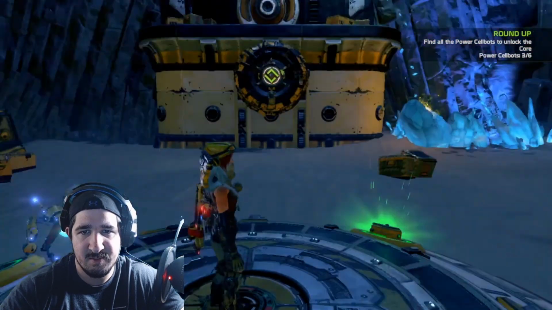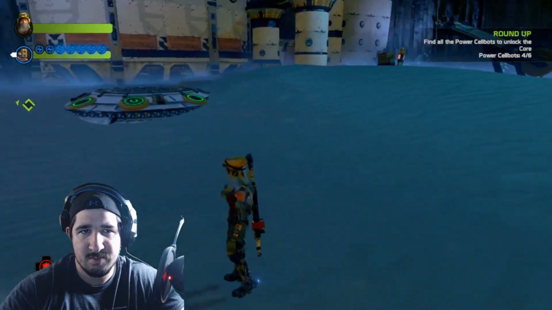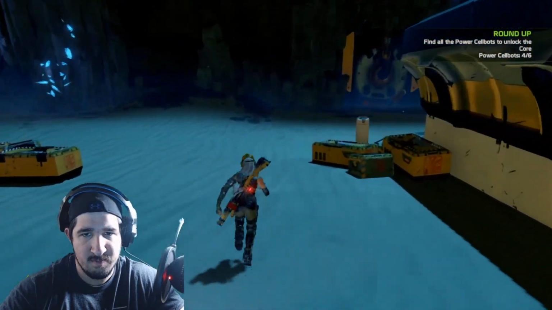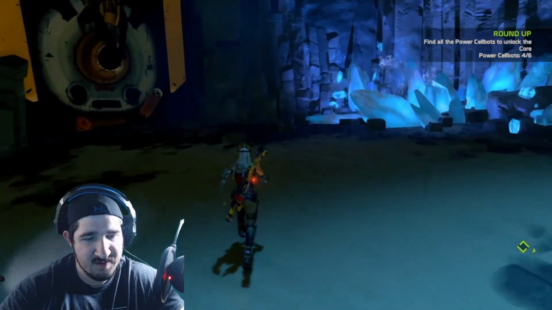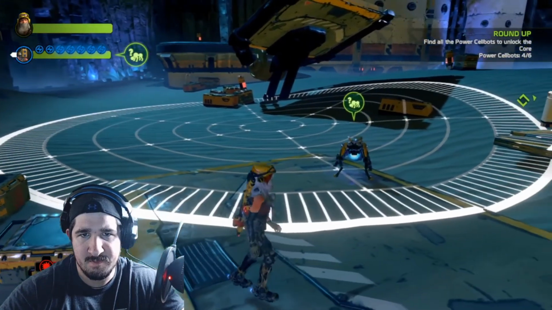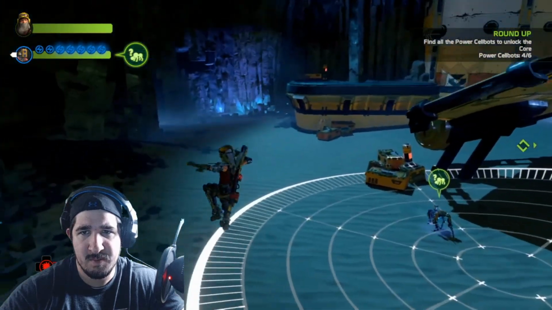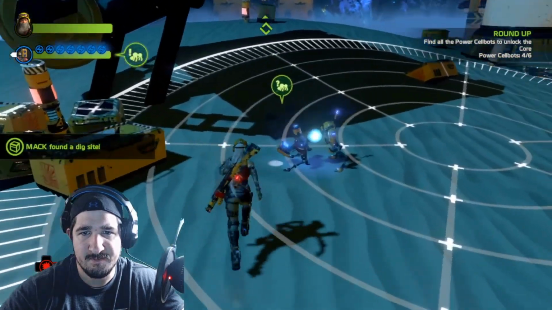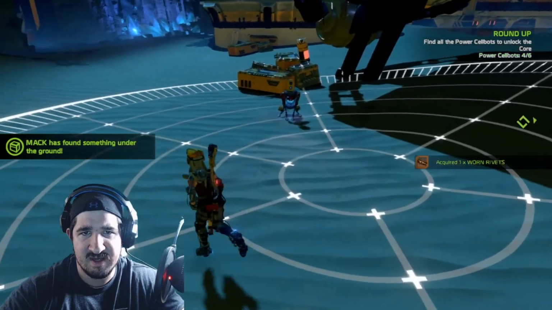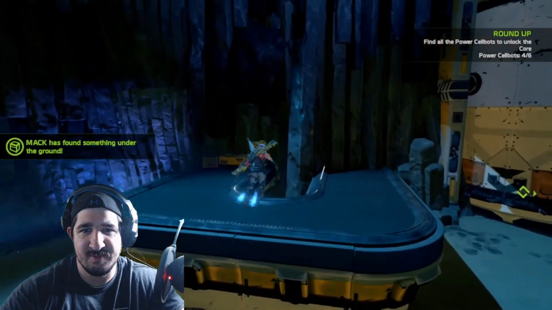Where's the other three? How do I make him dig again? Over here. There's a button to like make him dig. Dig in. There we go. Okay. So I gotta hold R. Thank you. Not what I was looking for, Mac. Appreciate it. Really not what I was looking for.